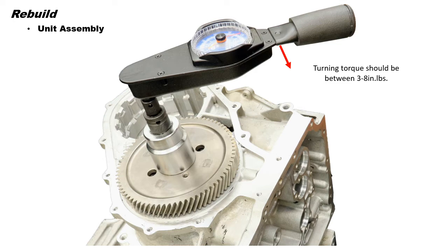If the turning torque is too high, install a 1.5 thousandths thicker shim. If the turning torque is too low, install a 1.5 thousandths thinner shim. Repeat until the proper turning torque of 3 to 8 inch-pounds is achieved.